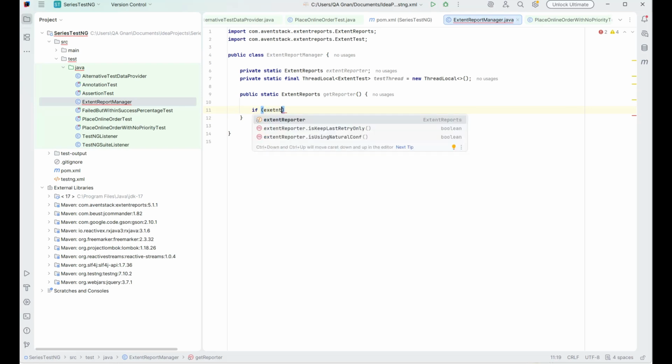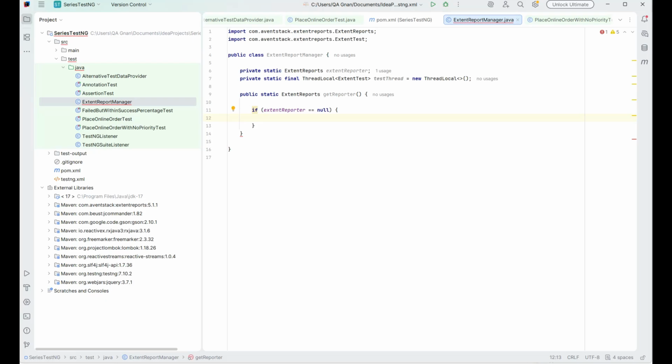So we say if extentReporter is equal to null, then only come into the block below. If it exists, that is a different condition we will handle.